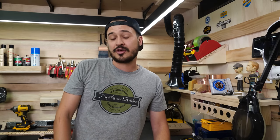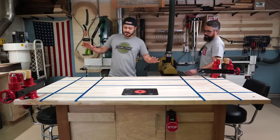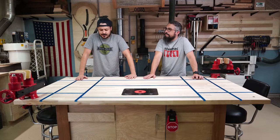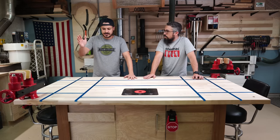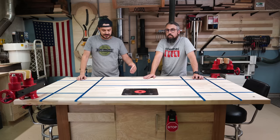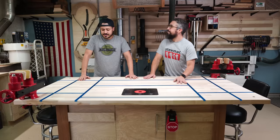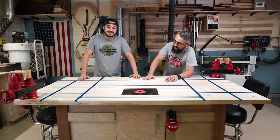Anyways, now, with that, I think we're going to move on to the island, and we're going to explain our thought process behind that. All right, and that brings us to sort of the crown jewel of the shop, I think. It takes up the most visual space in the shop, and it's the first thing you see whenever you walk in from outside or from inside the house: the island workbench here. Chris pointed out earlier that it is sort of the world's largest router table, which is awesome, actually.